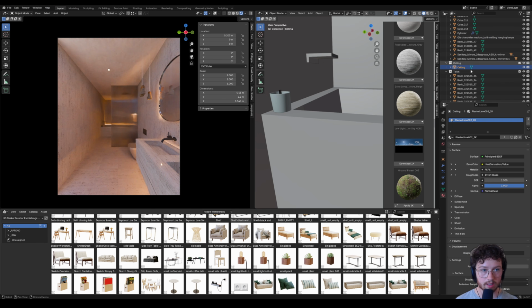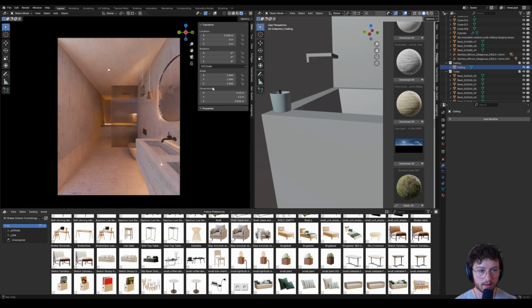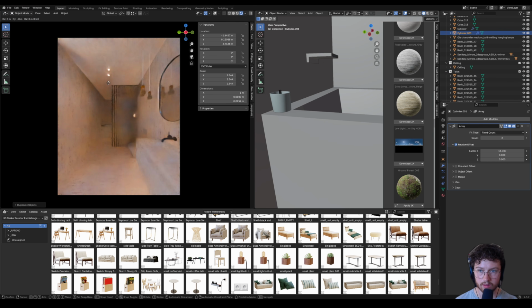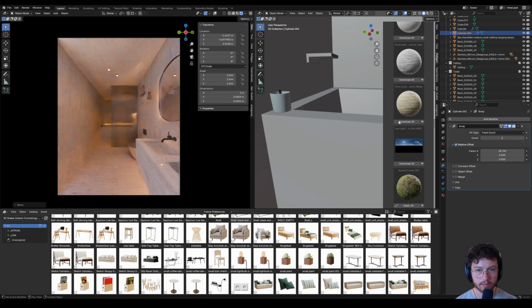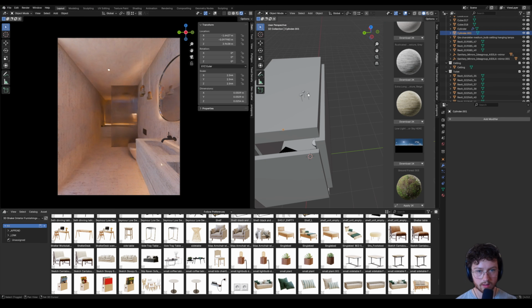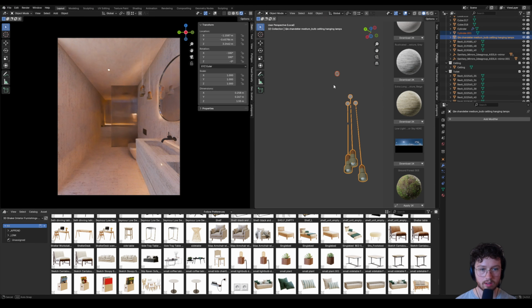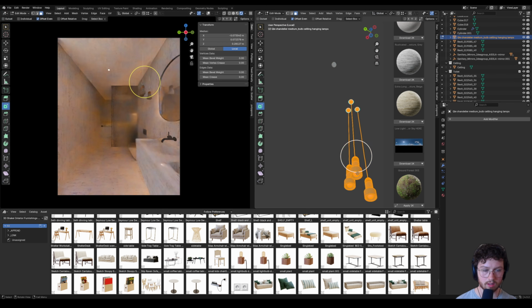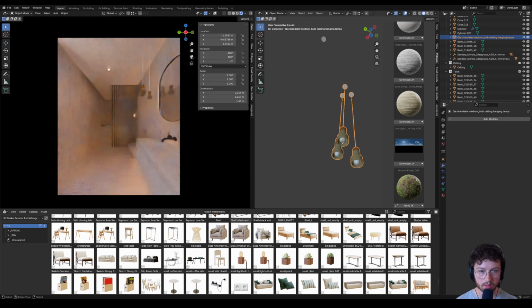And I could also just like duplicate this ceiling light. And get rid of the emission shader. Could copy this. Oh, that's actually editable. Oh, that's cool.